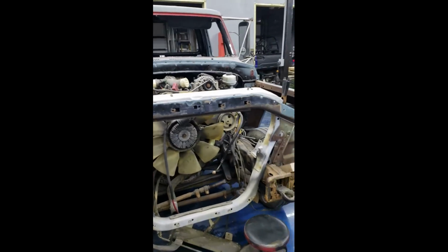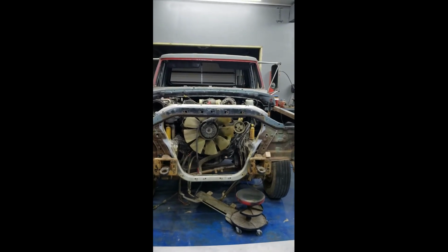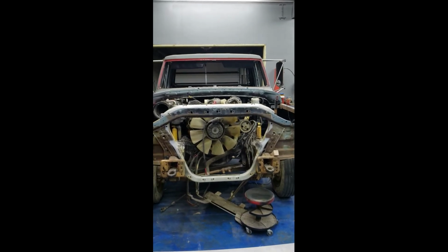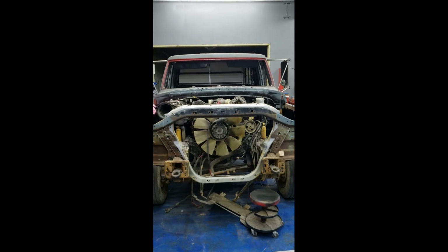Now I do want to step back and show you just how close these are to be so many years apart. Look at that overall shape right there along the top of that upper tie bar. That is wow. That is a 77 and a 2000 model truck, and those radiator supports are still that close in shape. I just think that's pretty damn cool right there.